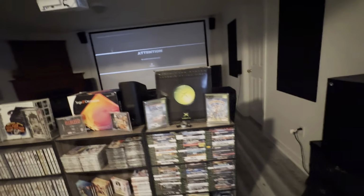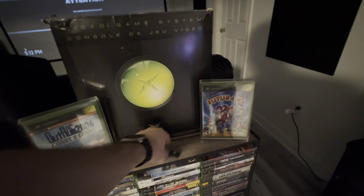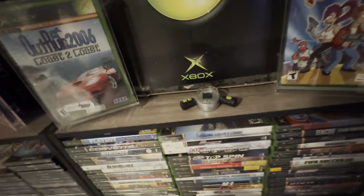Over here, original Xbox, Futurama and Outrun 2006 Coast to Coast. Those are like the 2 rare games. Teen Titans, another one I'd say would be in the top 3. I don't have that, but I do have 2 of these. The thing that makes this one so expensive is the Ferrari sticker on the front. The little reflective sticker there. That's where all the money is. My original copy, someone peeled it off. And so when I found this one with it still on there, I bought that as a condition upgrade and moved this one down onto the shelf.